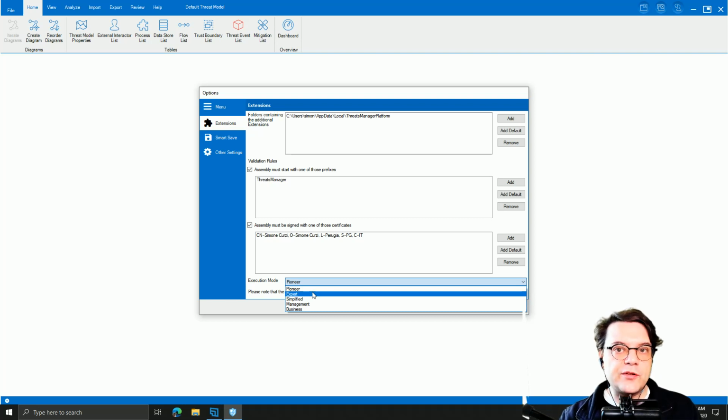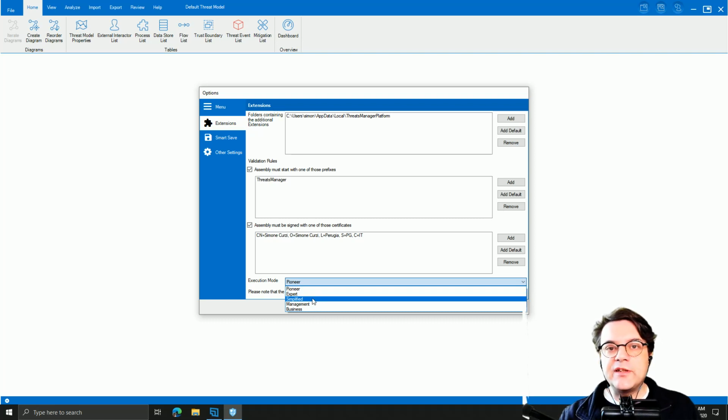You can create your threat model, you can create templates, you have everything that typically is required for a threat modeling experience and to create knowledge bases to help others to create their own threat models. Then there is the Simplified mode, which has been designed for the rest of us to create threat models. So this is only focused on the creation of threat models, no creation of templates, and it is a highly simplified interface, hiding information that is not strictly required.